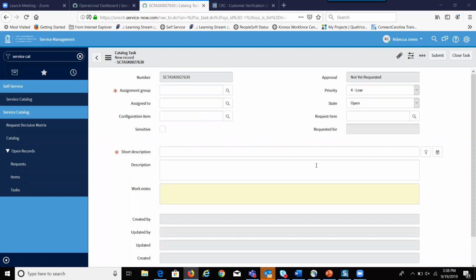So just to demonstrate that real quick as we're waiting for other questions to come in, if you do create one of these standalone tasks, and as Allison said, maybe it was supposed to be associated with a requested item, you can type that in to that field there. And so then you can create the request after the task and then associate the two.